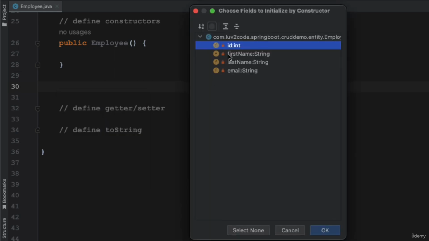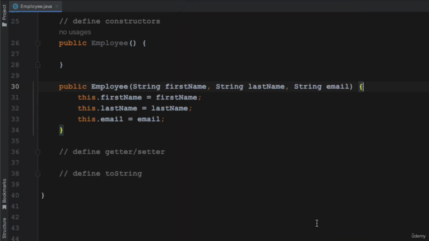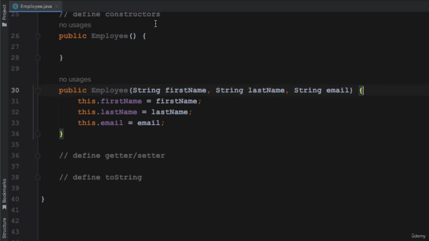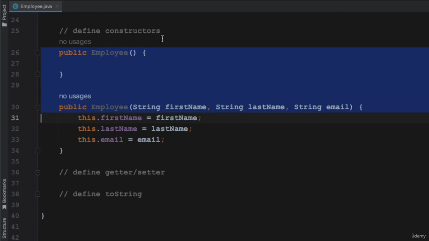And I'll select all of them except ID, because ID is going to be automatically generated. So have first name, last name, and email. So those are the three that you should have selected for this example. Okay, this is great. So those are our constructors here for this employee entity.